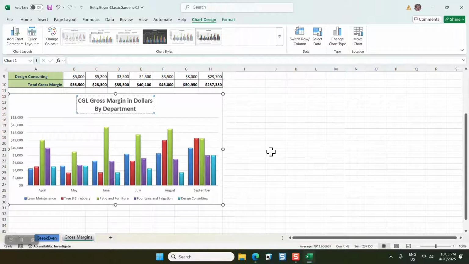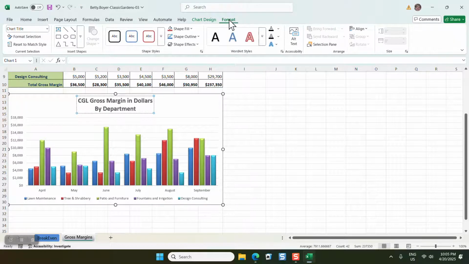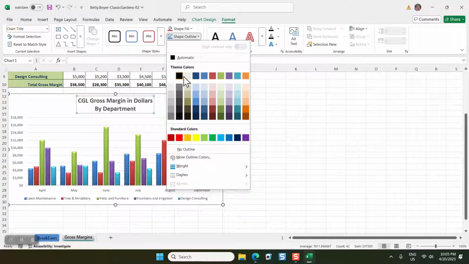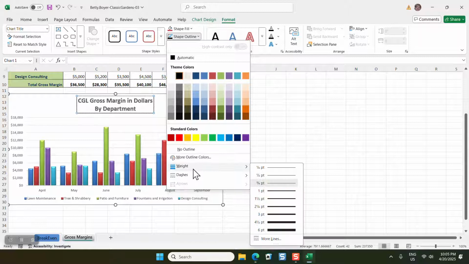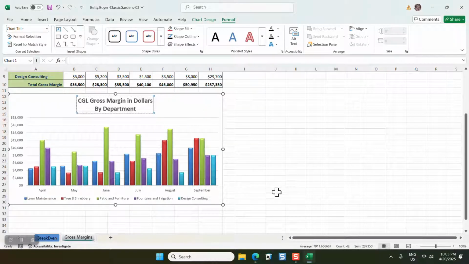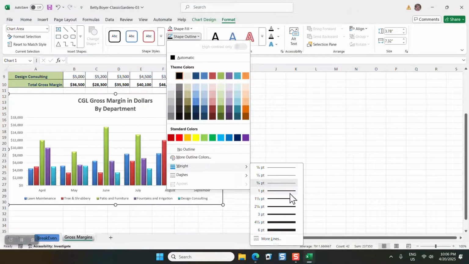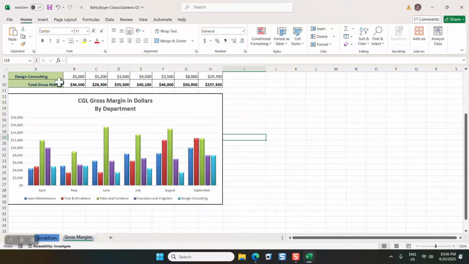Now it says apply a 1-point black text 1 outline to the chart area. Our chart area is already selected, so now we're going to go to Format, the contextual tab that appears, and we're going to go to Shape Outline. And this is text black 1, but you're not done yet. You want to go choose the weight of your line, and it needs to be at a 1. Oops, I'm sorry, nope, that did the chart title instead, so make sure that you only have this outside border selected. So we're going to do that again. And go to the weight and make sure you choose 1. And now we've got it around the outside of our chart.